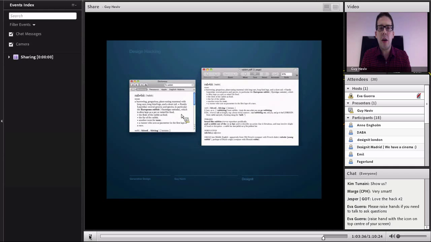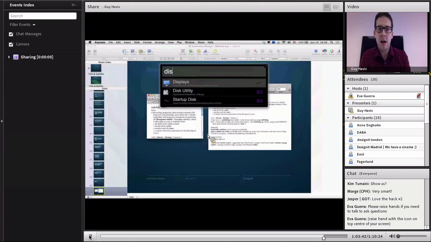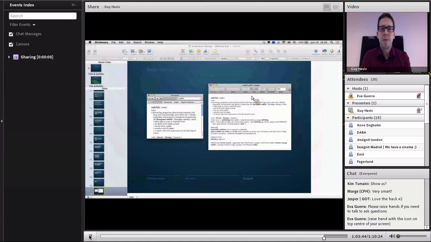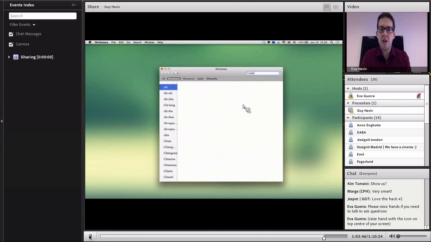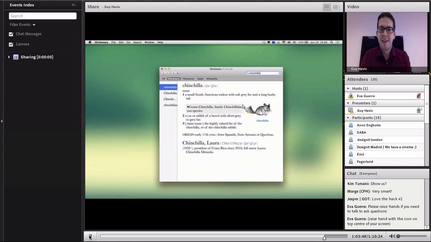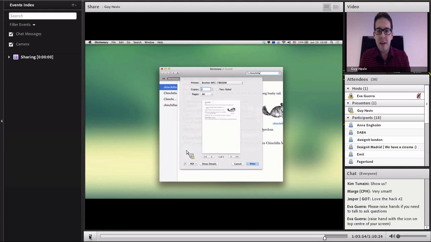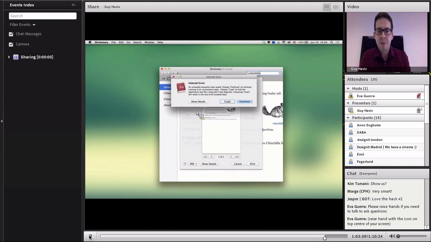So here's Dictionary from a Mac. I'm sure you're familiar with this. But if you do print preview, let me show you this live. Dictionary. If I look for chinchilla, I get a definition for chinchilla, and then I can do File, Print, and then within this I've got PDF right here and do Save as PDF.